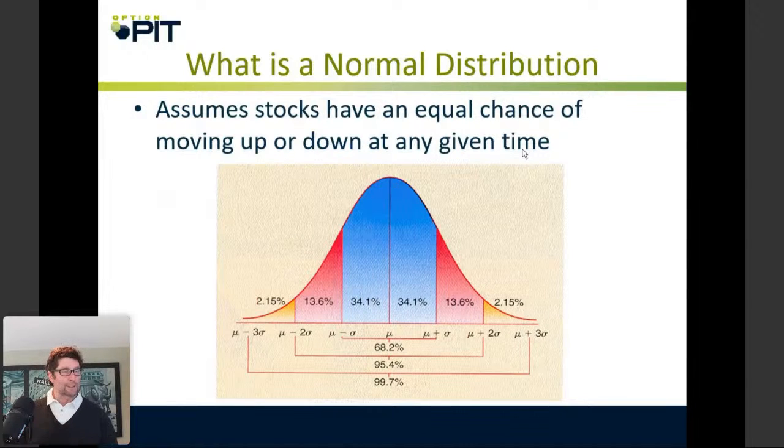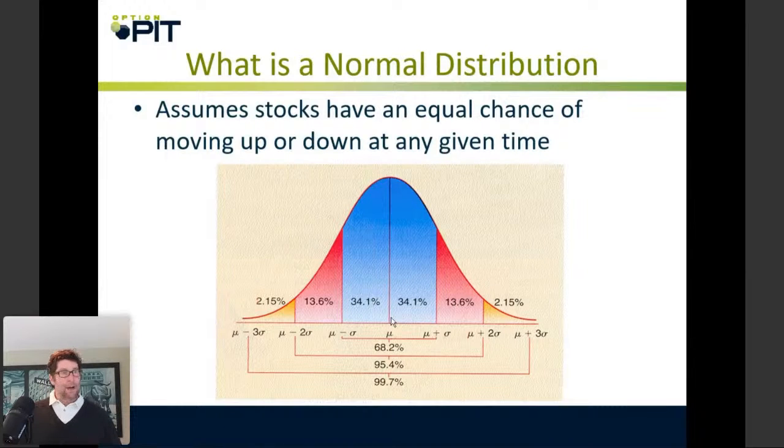Now, that's an assumption that's important to make, because sometimes we have opinions saying clearly we don't think that's going to happen. But when you're looking at evaluating option prices, this is the assumption that is made, that stocks have an equal chance of moving up or down at any given time. Now, that is described by a normal distribution. So the movement of the stocks is a little above the mean, a little bit below the mean. There's going to be some average number that they move.